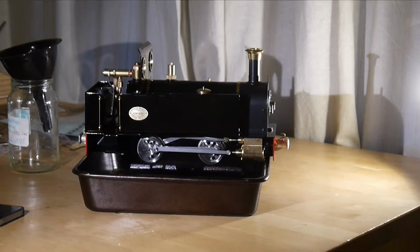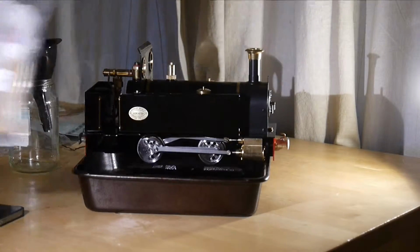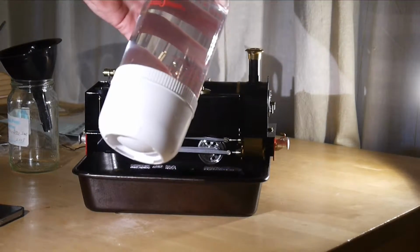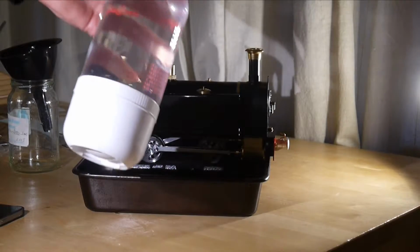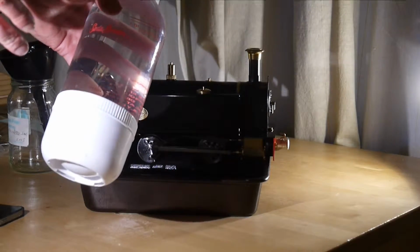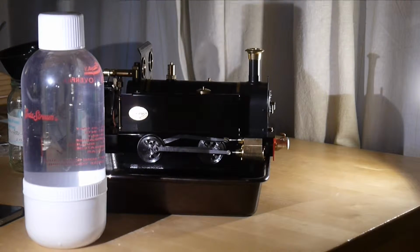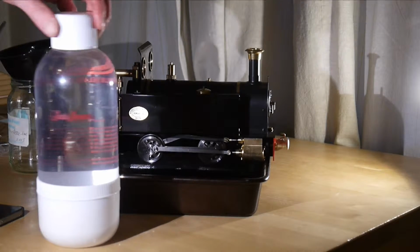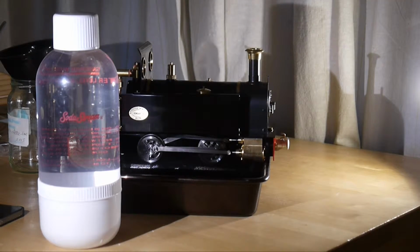I have some steam oil that was supplied with the locomotive. And I needed some distilled water, and what I've got here is some water from my condenser tumble dryer, which is distilled. Now, I could buy distilled water, though I can't find anywhere to buy it. The book says don't use deionized water. But the water from the condenser dryer should be fine, except that I want to make sure that it doesn't have any little bits of fluff in it.